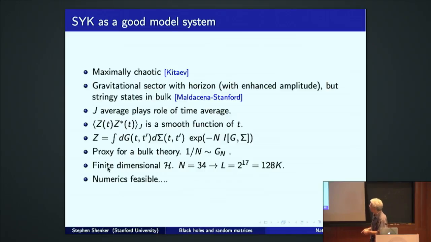Furthermore, as Juan explained, you can rewrite the partition function of this model in terms of these collective fields that describe the bilinear average. These are bi-local in time. G on shell is chi-chi. And this is an exact rewrite of the model. This isn't some effective theory. You traded in the fermions for two bi-local fields in time with an action. And N appears here as a saddle point parameter. And the perturbative expansion is one over N. This is in some vague sense is a proxy for a bulk theory. Okay?